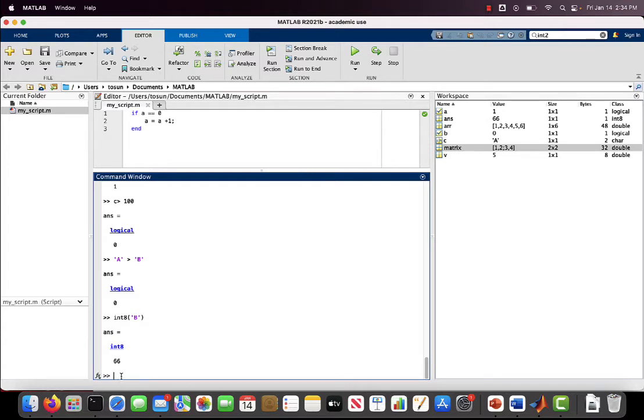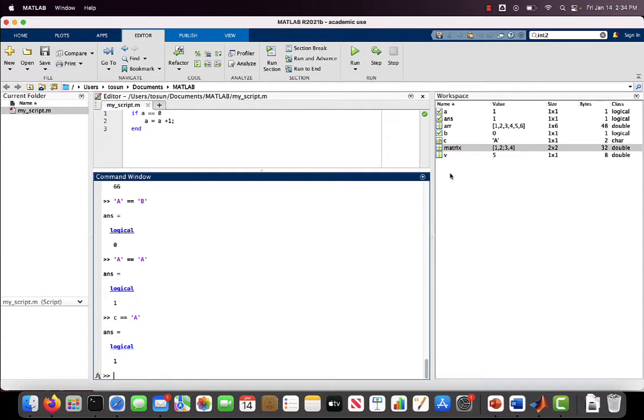And what about equality? If I write A equal to B, it will return 0. Why? They are not the same thing. If I write the same thing in here, it will return true. In the same way, if I write C with A, it will return true. Why? Because C was upper A too.